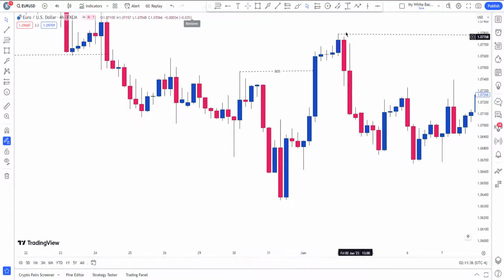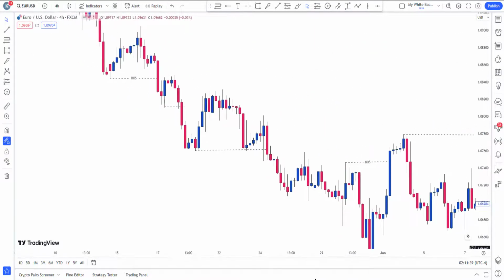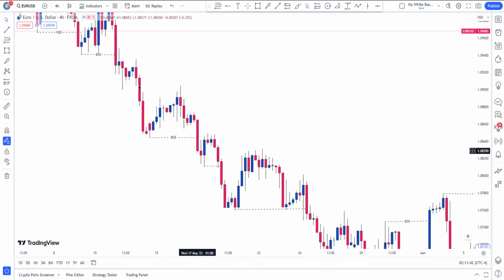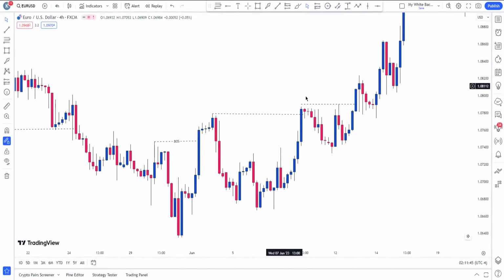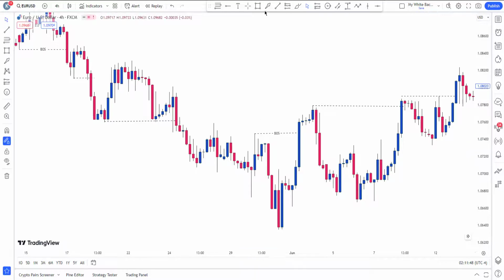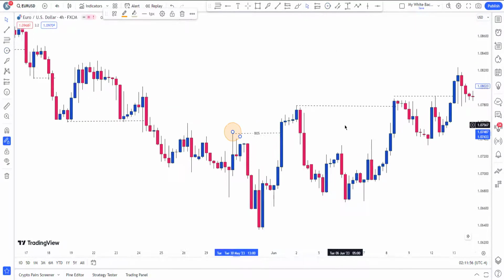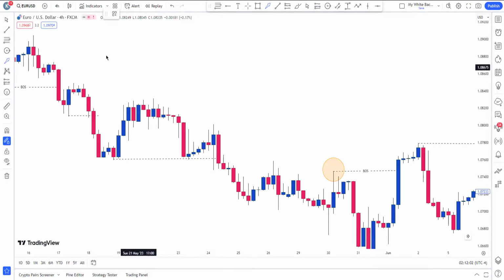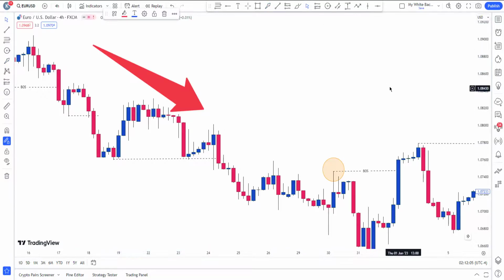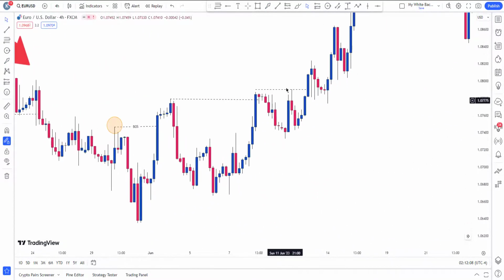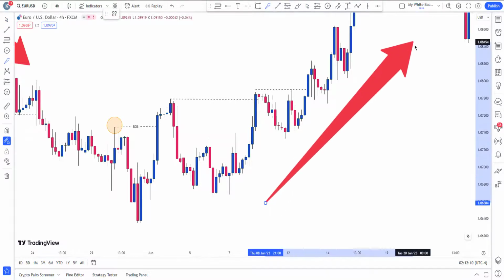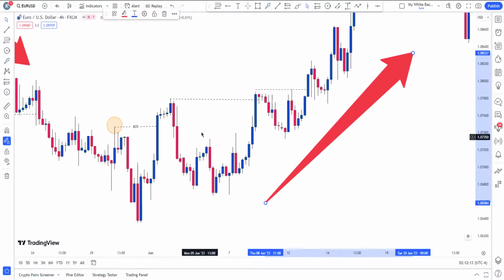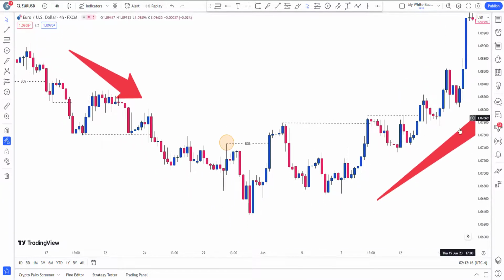So now this is where shifting market structure comes in handy. Remember, we started tracing the break of structure right from here, and now price took out the last high that was standing as our guard. Price took it out, closed above it, and this is where we have a shift in market structure from this downtrend to an uptrend. This point, we have an uptrend right here. This is where we have a shift in the directional bias.